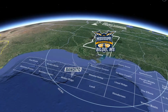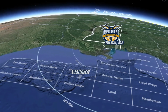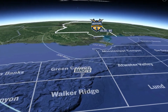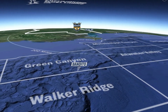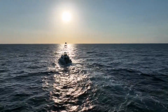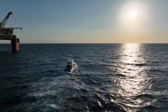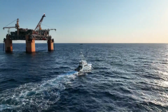Yeah, when you look at this setup, when you have Bandito out there and you're looking at all these grids of where people are going to be fishing, you got to know that they're going to be running 200, 300 miles offshore, so they have to have enough fuel, so they have to calculate it perfectly. Again, Bandito, one of our teams that had a good event and a not so good event. Bandito kind of means bandit in Spanish. They were robbed at the first stop, in the Louisiana Gulf Coast Billfish Classic. We were on board. We saw them with fish on the line, but we didn't see a catch and release. That wasn't the case at Orange Beach.